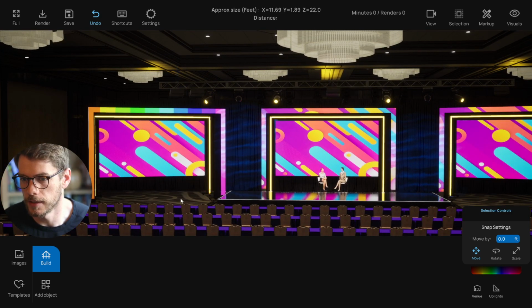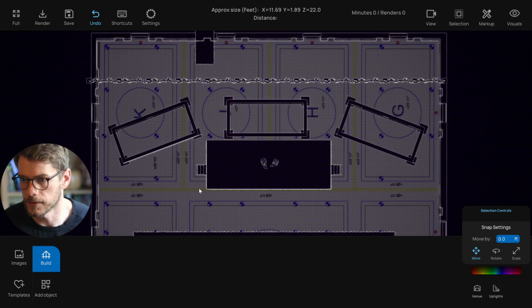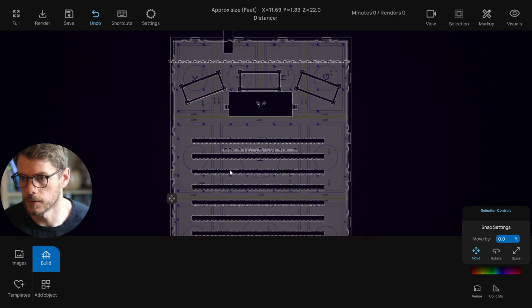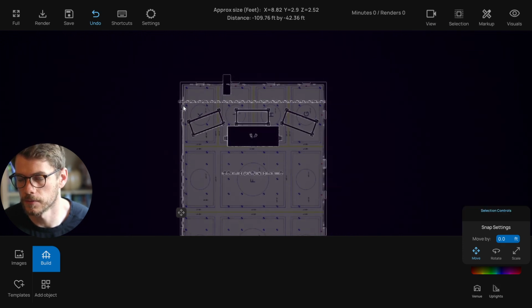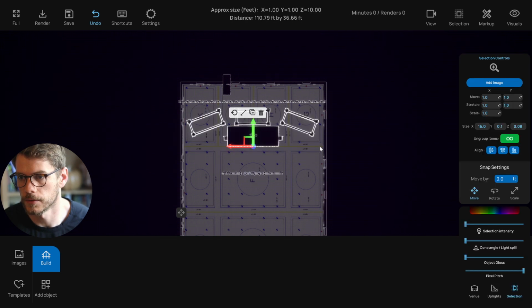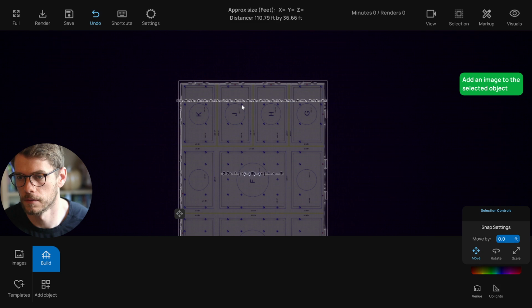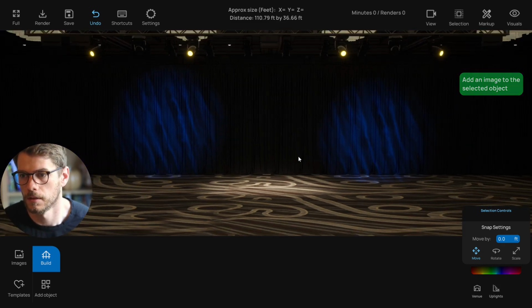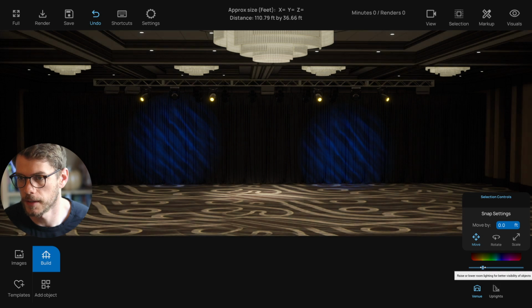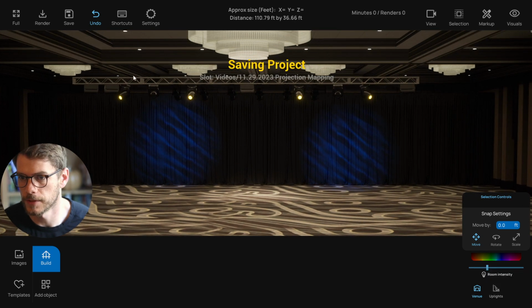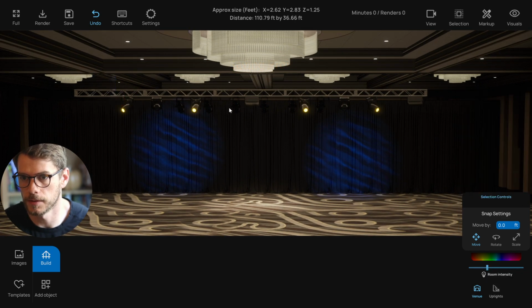And so I'll just go ahead and delete a bunch of this stuff, so we can kind of start from scratch and just show you different things that we can do with just projection in general. Just delete all this. All right, now we just have some truss here. I'll turn the lighting up just a tad. We just have some truss and some projectors here. I'm going to delete these projectors.